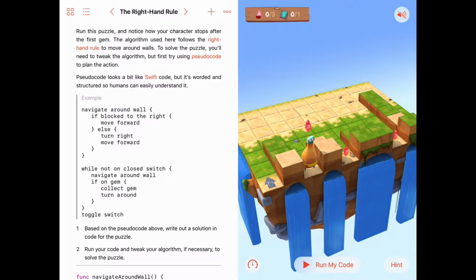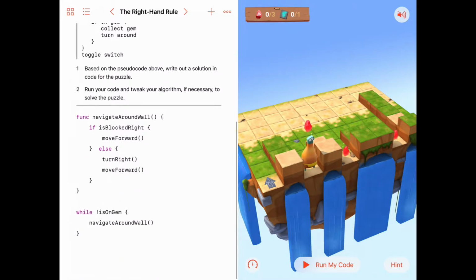His hand would come away from the wall, so we know he has to turn to the right and move forward, where his hand would then be again touching the wall. Okay, so he ends up coming over here and his hand's not touched. He turns to the right so that he gets back to touching the wall on the right and then moves all the way down this path to get on this gem.